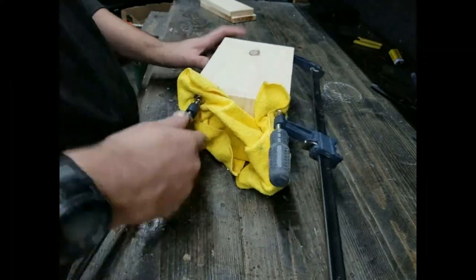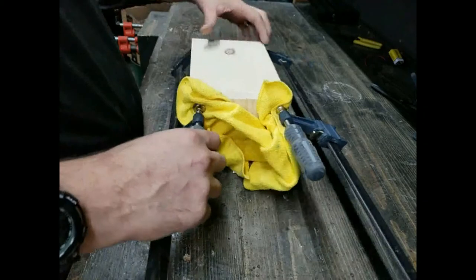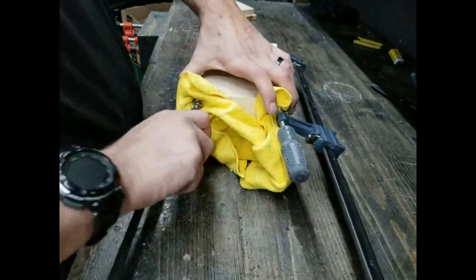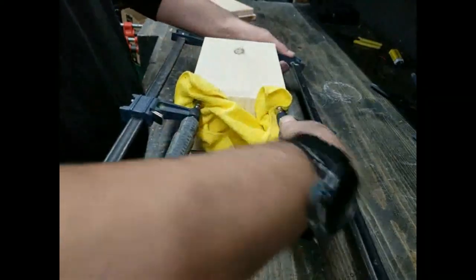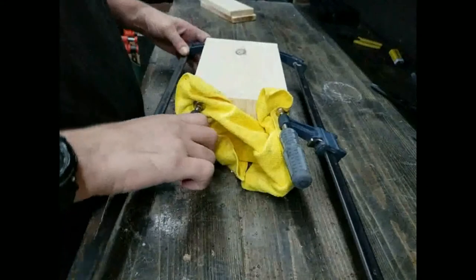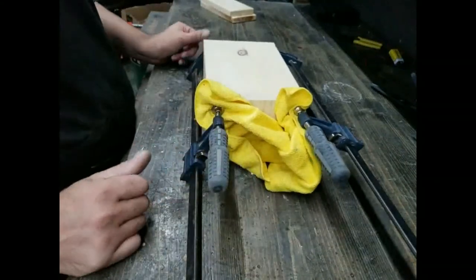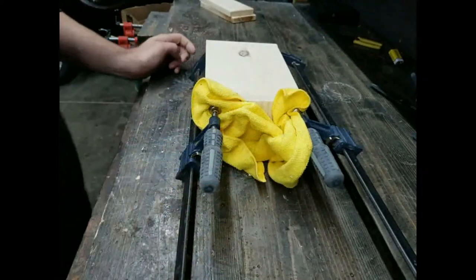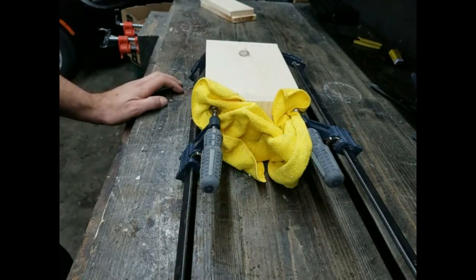Everything's flush. Doesn't have to be perfect. You can always come back with the sander later. There you go. And then I'm going to let it dry, and be back later for the rest of it.